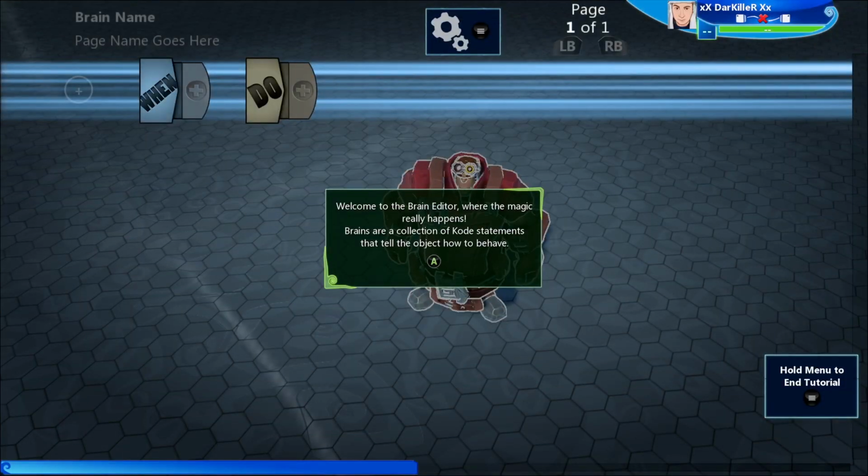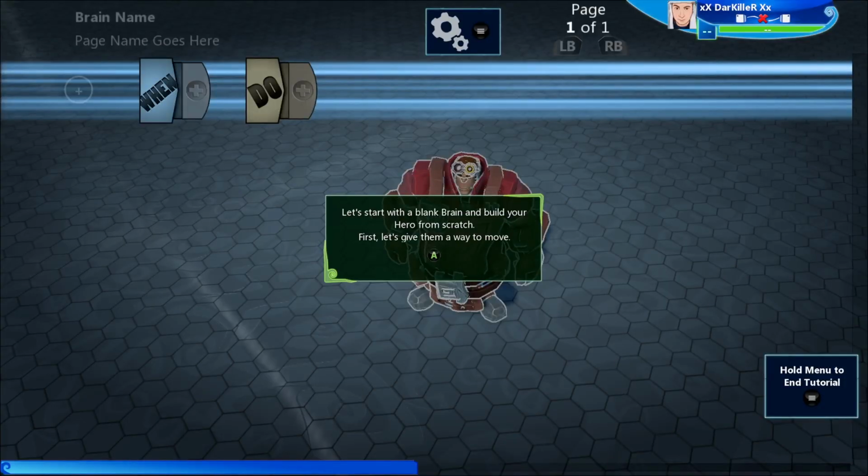Welcome to the Brain Editor, where the magic really happens. Brains are a collection of code statements that tell the object how to behave. All code statements are divided into a when side and a do side. When the left side is true, do the actions on the right.